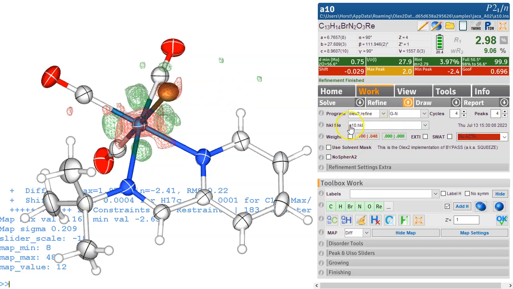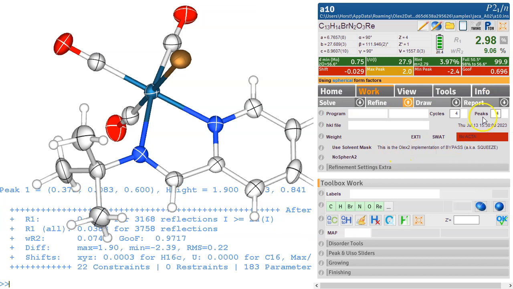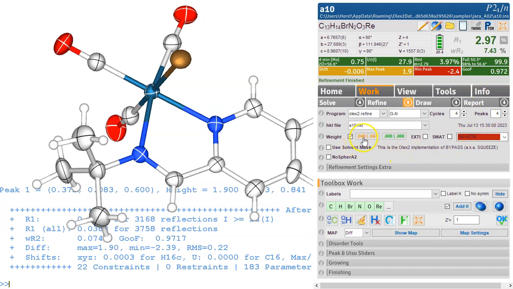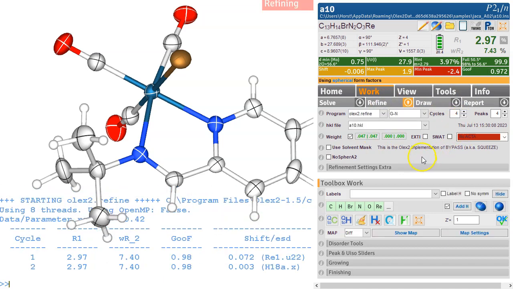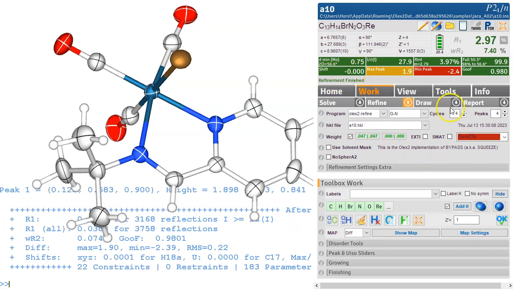What we need to do now is assign the weight, update the weighting scheme. This will deal with this red goodness of fit field here. After a few cycles, both of those values should become green, and this should become green, and it does. And we do this again. Now, at the moment, we have hopefully a settled structure. Yeah, the structure is settled.